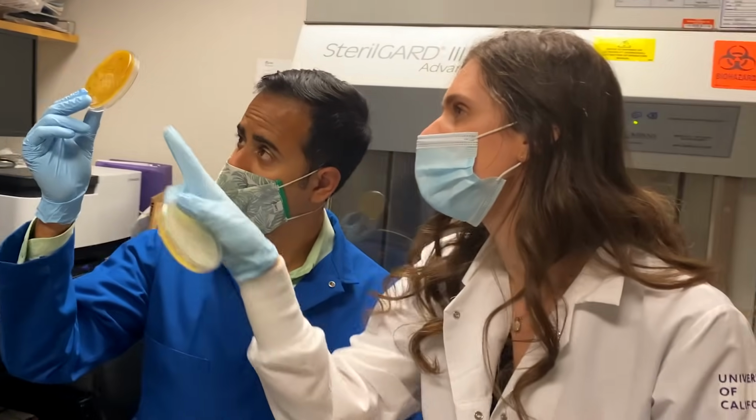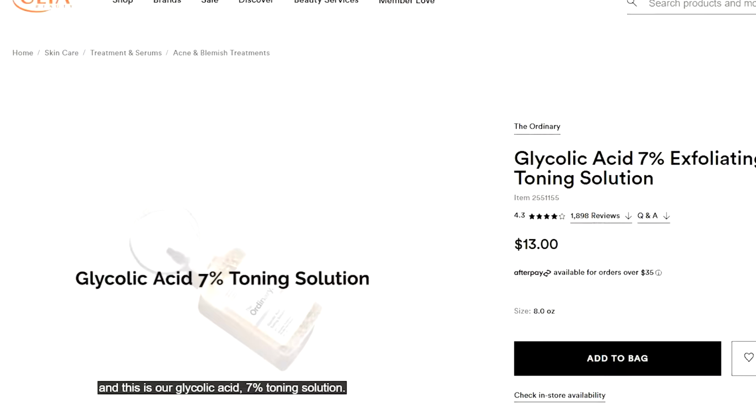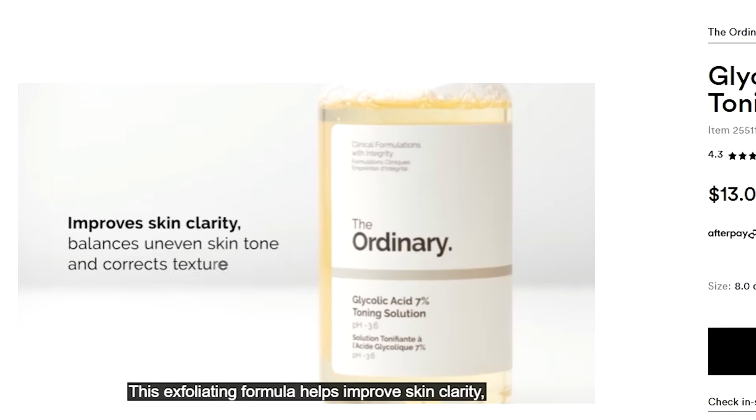And as a medical esthetician who uses this in my underarms as well as other places, I want to share with you the ways that this can be used, especially because for the price and for what it is, it's such a great product, and how you can use this properly in your routine.